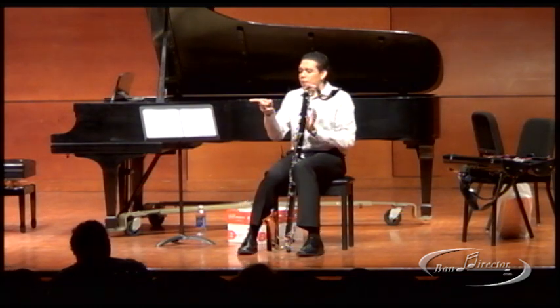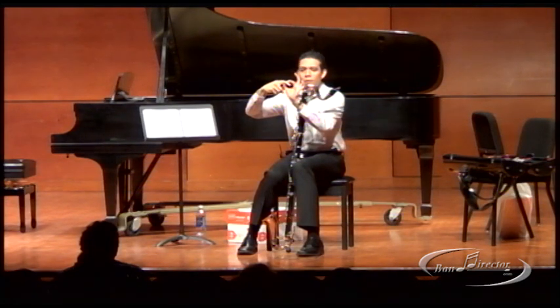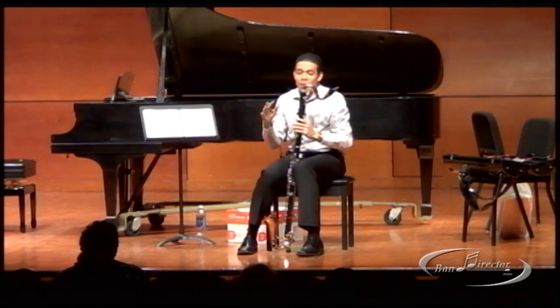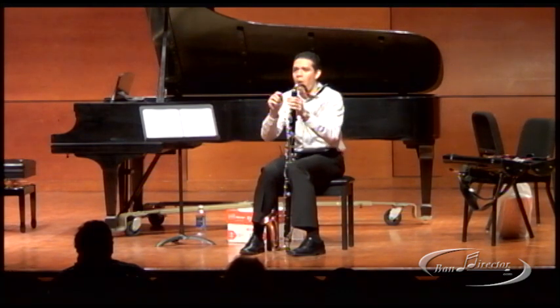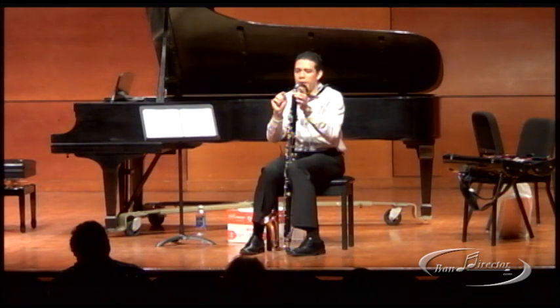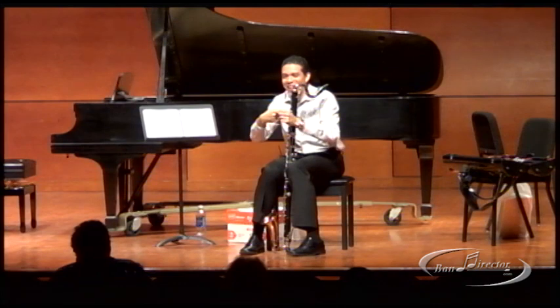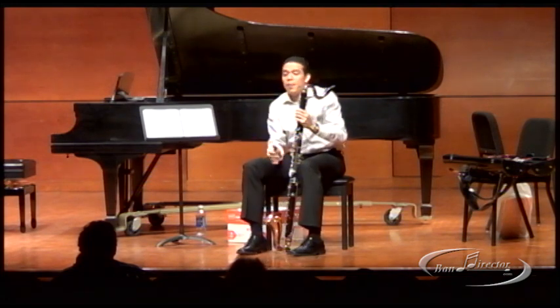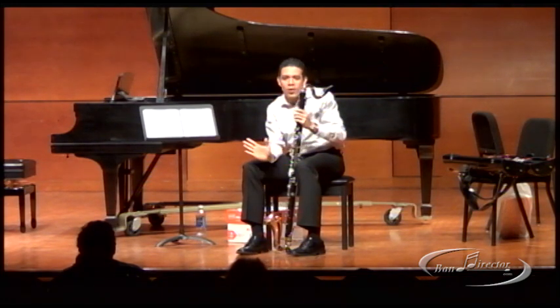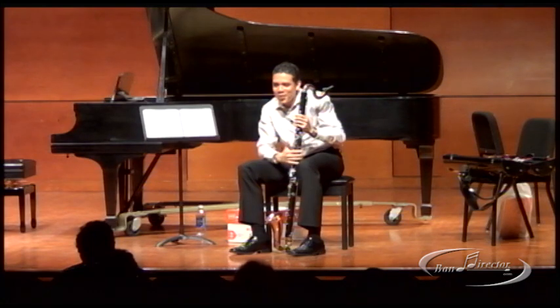You know the springs are kind of bent. If you want more tension, you bend it a little bit more. If you want less tension, you put it back. But you have to be really careful, because the spring is attached to the post. You have to make sure you use two tools: a screwdriver and maybe a second screwdriver to hold it once you bend it. You don't want to bend it from the post, because it can just break, and then you're screwed. You want to grab it somewhere and bend from there. It's tricky, but you have to run the risk. If you're ever going to do it, make sure there is a repairman close to where you are, so in case you have to run to them, they can fix it.